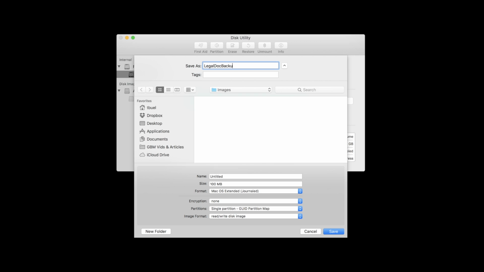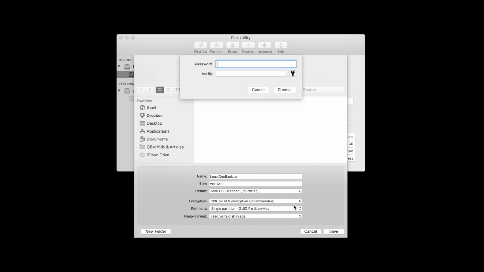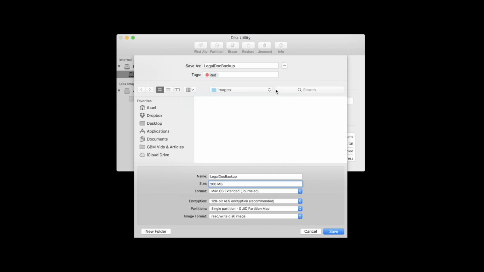So if it's a simple document backup or another type of encrypted file, you can easily create that by using the Disk Utility application. Going to the File menu and then selecting New Blank Image will allow you to start filling out the information about your upcoming disk image, including the name, the size, the format, and more importantly, the encryption type. There are two different types of encryption offered by Disk Utility, and they're both password protected, 128 and 256-bit encryption. The 128 will be a quicker load and it will just quickly load with a password authentication, yet the 256 will take a little bit longer for it to actually pull up the information.